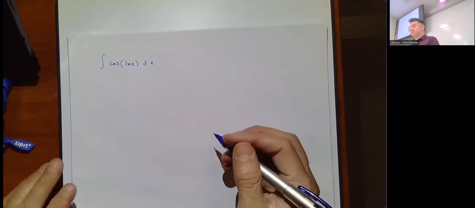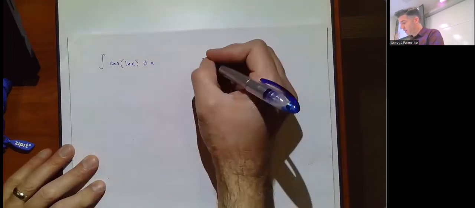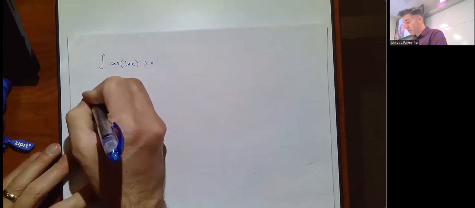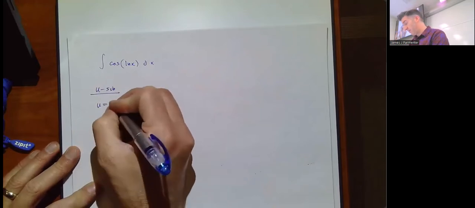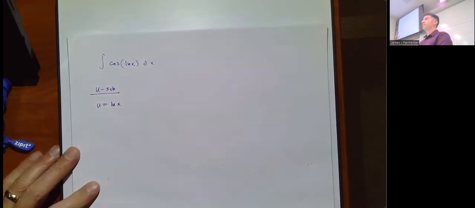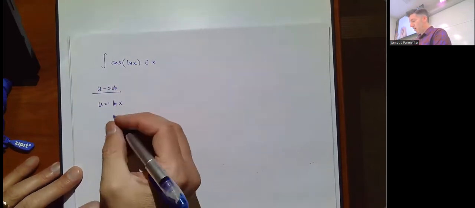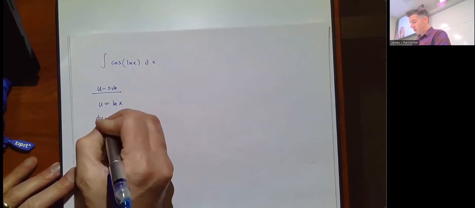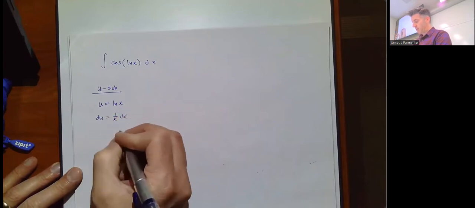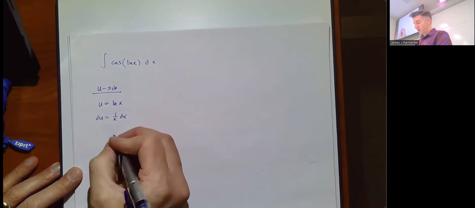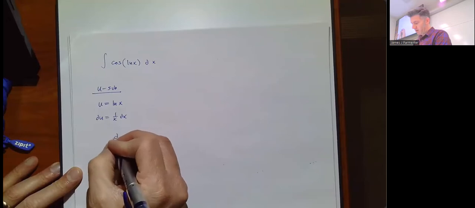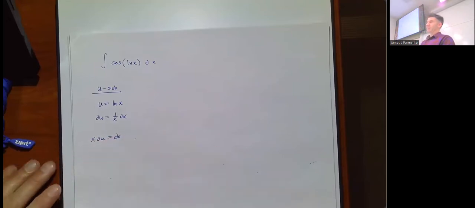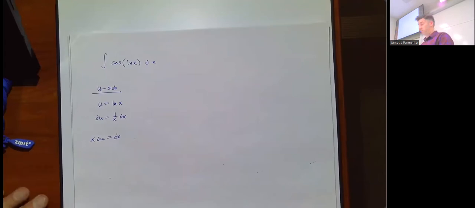So let me show you what I mean. You could say, I'm going to do a U sub, and there's only really one good choice if you're doing a U sub. You're going to let U equal the stuff stuck inside another function. I don't love my du options here, right? If du is 1 over x dx, and if you want to solve for dx, that's going to be x du. That seems problematic because the x isn't going to cancel out. It is a problem. We're going to deal with it.